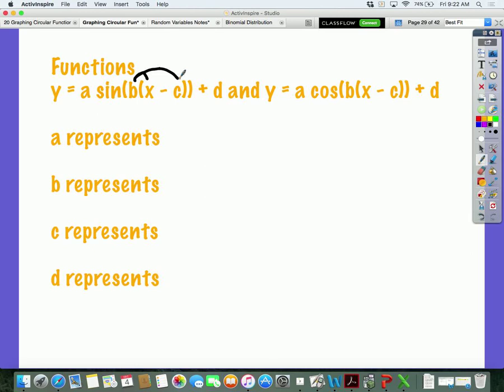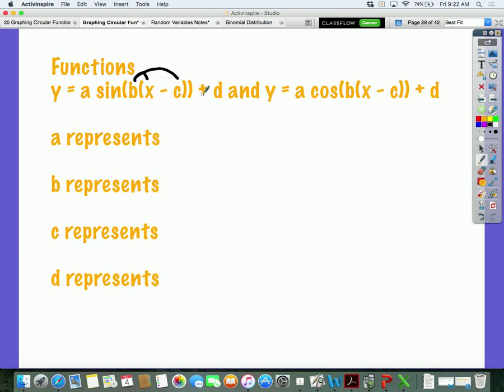Would you prefer us to leave it with the extra set of parentheses? If it doesn't ask you how to write it, I will put it with the extra set of parentheses. But if they want it in a certain way, you have to give it to them the way they asked for. All right? The minus and the plus signs can change the function, right? Yes. So this plus can very well change, meaning go up and down. This one, yes, left and right.